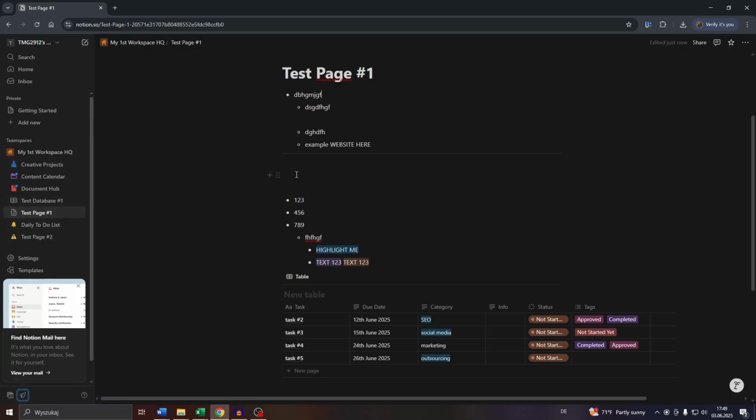So guys, it is actually fairly simple. There are basically two different ways how you can divide a page. As you can see, we're on that example page here inside my Notion workspace, and you can divide your pages either horizontally, like I did here, or vertically.